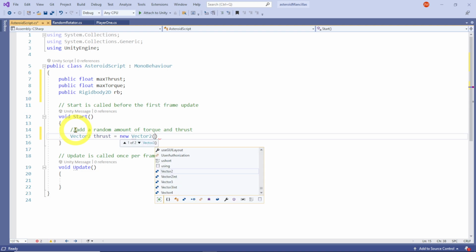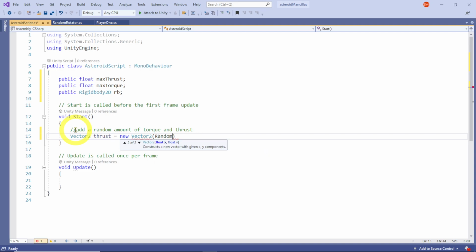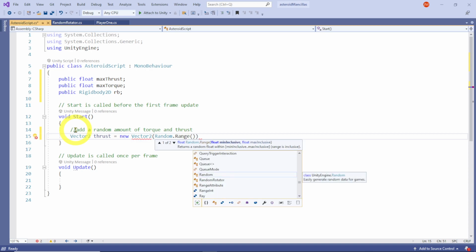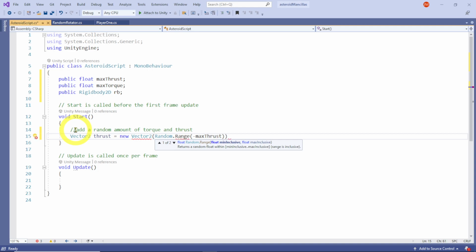And we're going to put a formula in here in order for it to be able to do random. Random.Range is what we're going to use. And inside there, we're going to create some more parentheses. So I want to go at a max thrust.